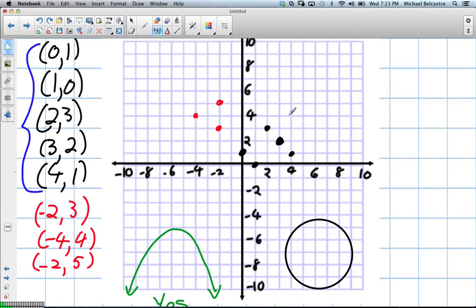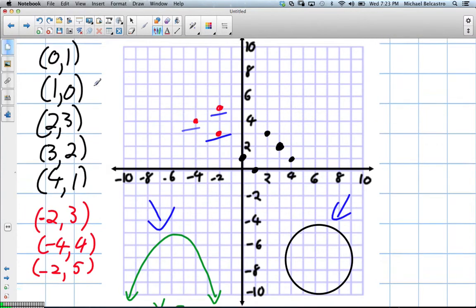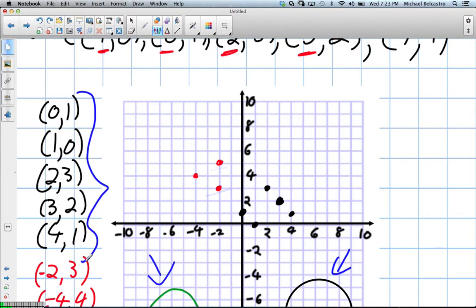These are the ones in black, so all the dots we've written. We also have another function, or technically not a function, that we've written in red, but we are going to find the domain and range of that. We'll find the domain and range of this one and this one. So we're going to do 4 different domains and ranges. The first one we're going to start with are all of the coordinates they've given us.